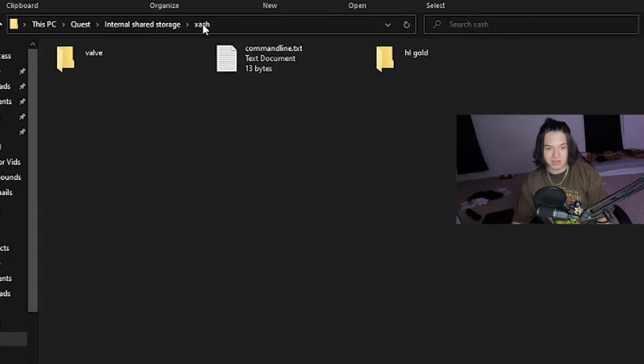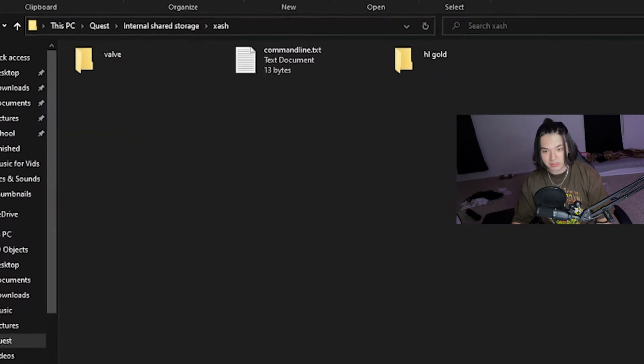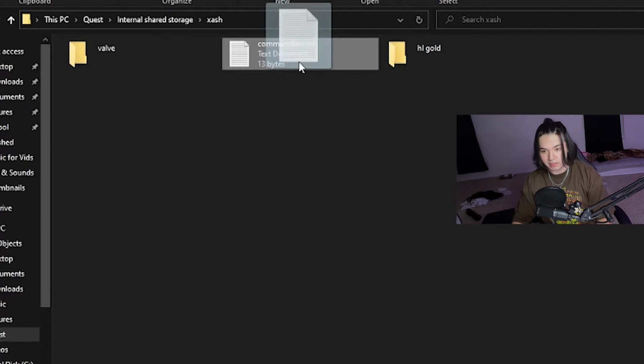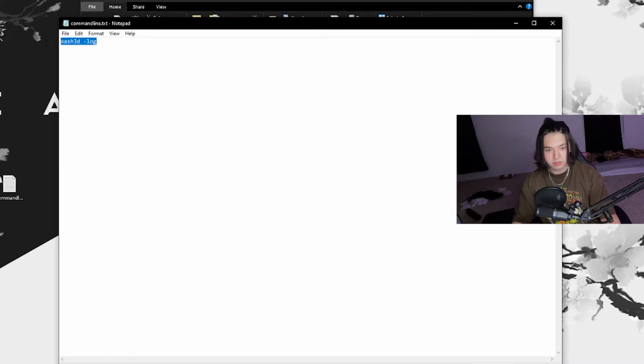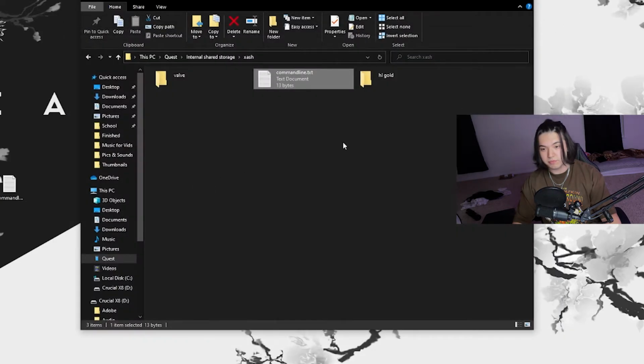Anyways, it's done. So now that your Zash folder has this new folder in it, you're going to want to find this command line. You're going to want to drag it to your desktop, open it, and then you're going to want to copy this line. It's on screen right now. It's also in the description. Copy it exactly. Do not leave any of it out. Okay. And then just gonna go ahead and erase whatever's there, paste in the entire thing, click save, X that out. This just improves the performance greatly.